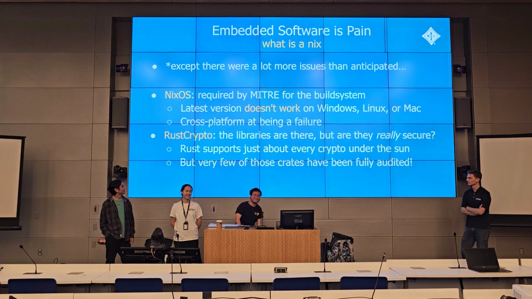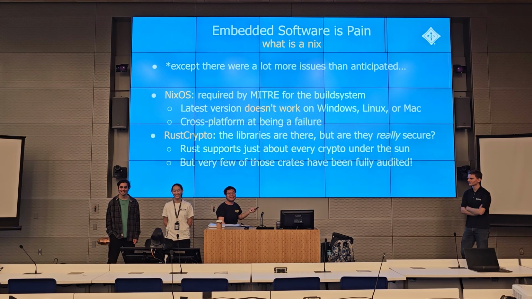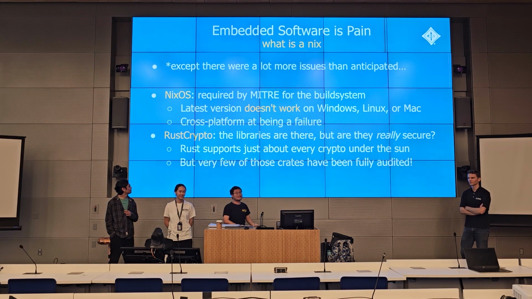turns out there's a lot of problems with this. One of the biggest problems we ran into was that, as part of the competition, we were required to use a build system called Nix. And Nix, unfortunately, is not the greatest piece of software. As it turns out, the latest version of Nix does not work on either Linux, Windows, or Mac. It somehow managed to be cross-platform and failing everywhere. This is actually amazing. They changed the build system for this year. Last year, again, this was a much more sane system with, I believe, Vagrant. So I don't know why they changed this.